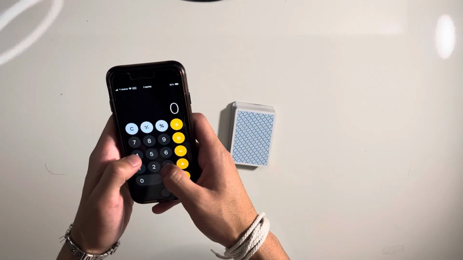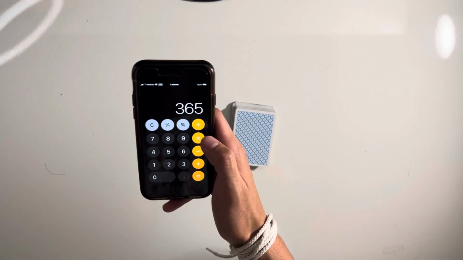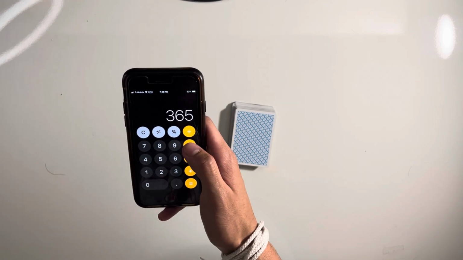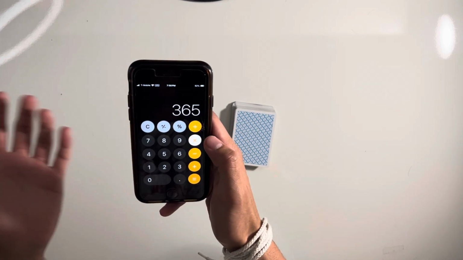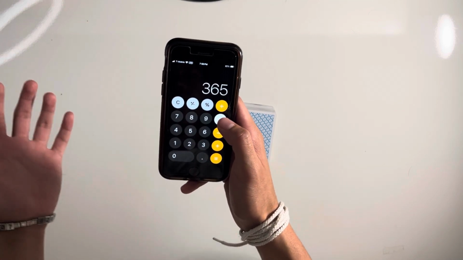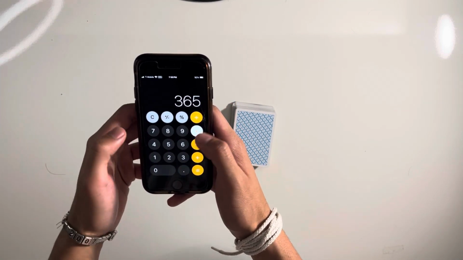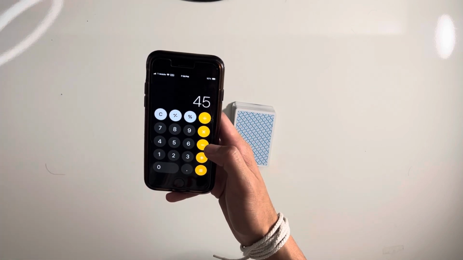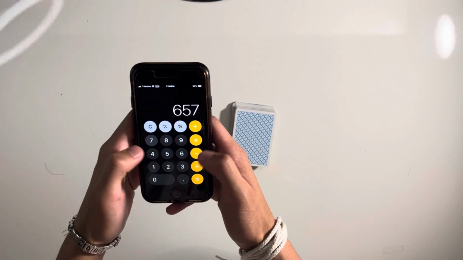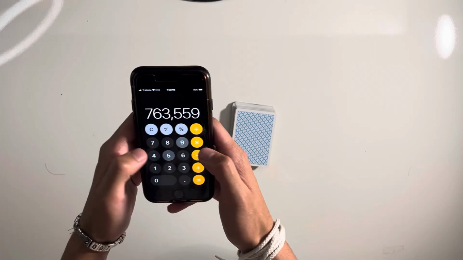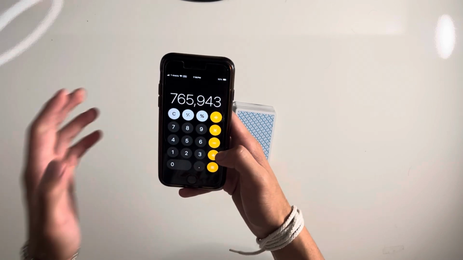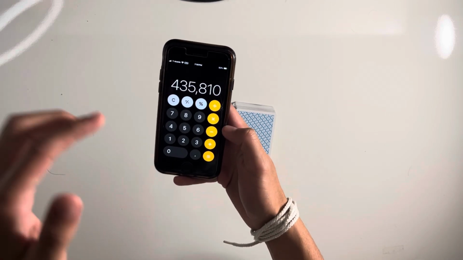So I'll just do 365 for now. This genuinely is a free choice. It does not matter. You can multiply it, minus, subtract. It doesn't matter. Just multiply it. And then you ask them for another number. Let's say they give you like, I don't know, 45. And then you can also subtract numbers, or even add numbers, or even multiply more numbers, or even divide numbers out. Once you hit equals, though, you get this number right here.